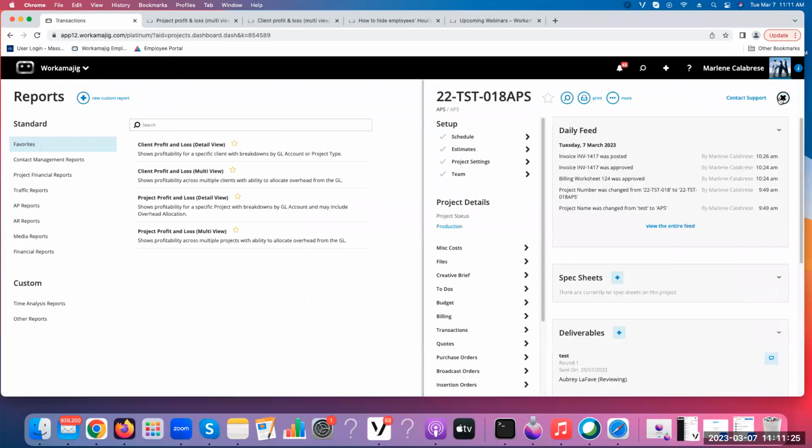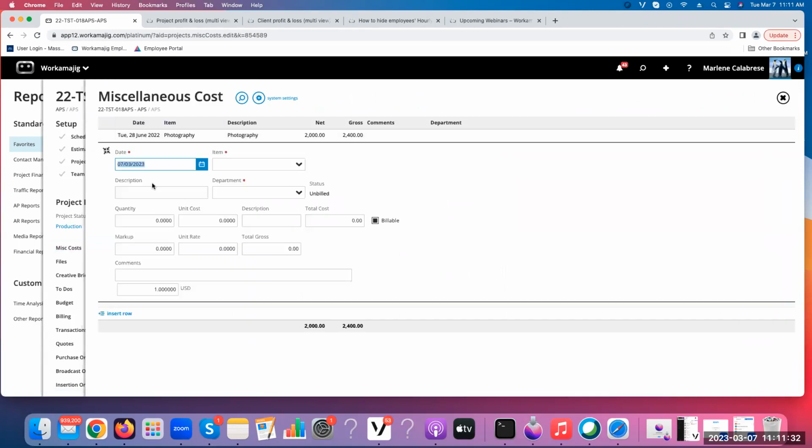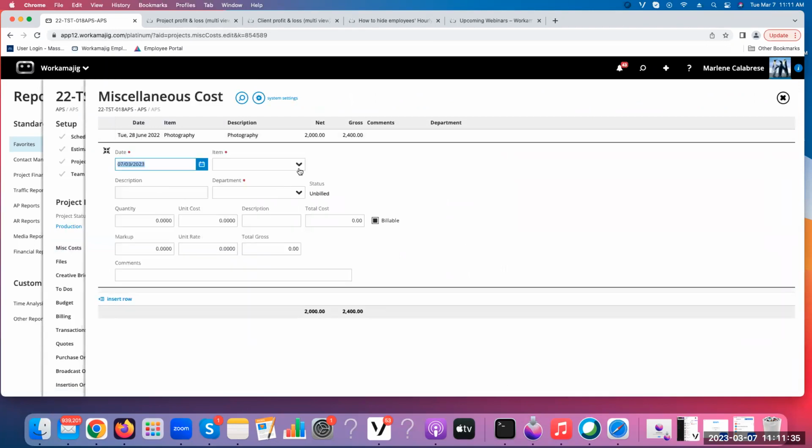So the first thing that we want to look at is miscellaneous costs, because that's entered right here at the project level. And essentially, if you have one already, you're going to see a blue insert row, and then you're going to add the item. So I mentioned stock photography earlier because that's such a common one, but I don't have stock photography as an item here. Most of you probably do, but really any of your purchase items that, again, you incurred as an overhead expense, and now you're ready to say, okay, well, I don't have a vendor invoice to enter anymore, but I need to get this cost onto this project. And you also have the option to add a markup.